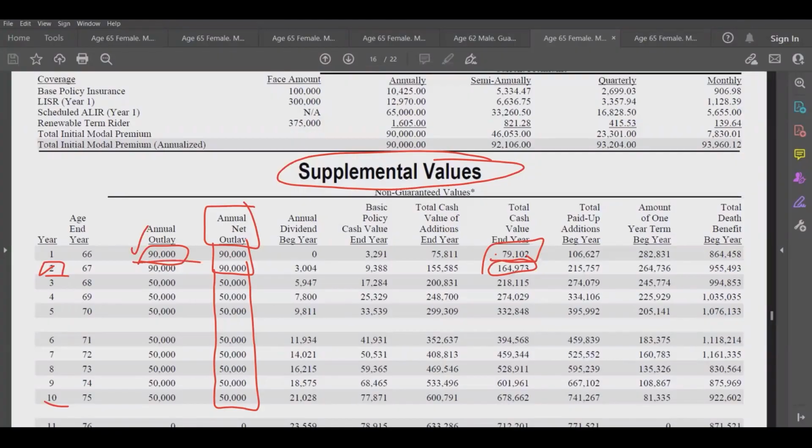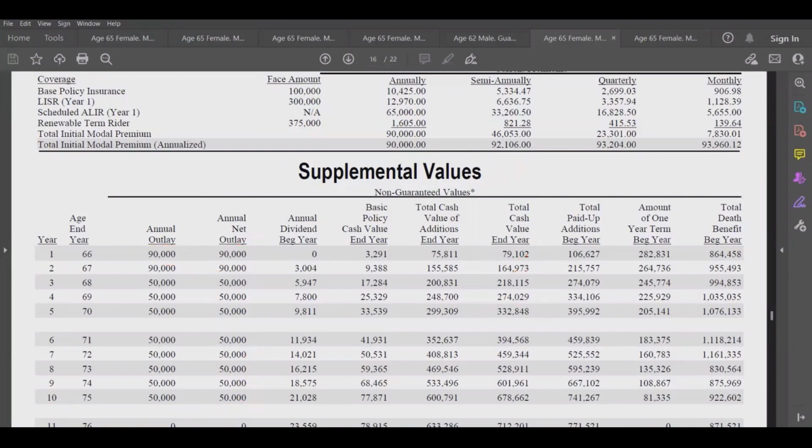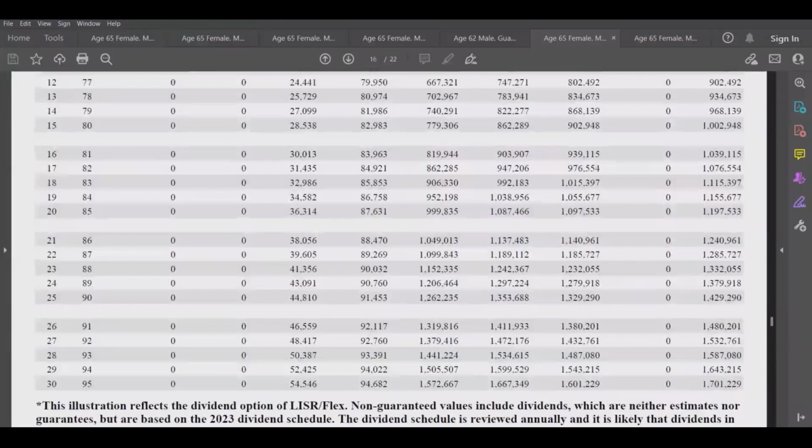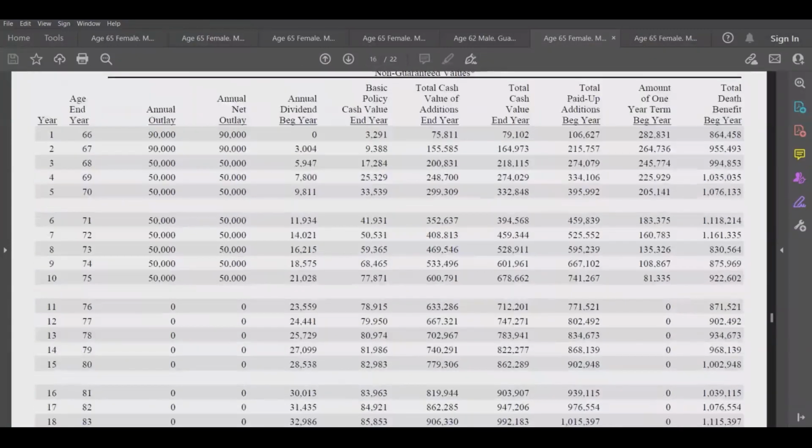So back to this, we've got the actual funding here. This is what the client wants to do. This looks pretty good. There's my break even. Almost year 4 in this example, year 5 technically. But what about the guarantees? So the tabular values we don't want to show, and if we just run an illustration, it's going to look like this. Well, what you can do is run an illustration in the state of Texas.